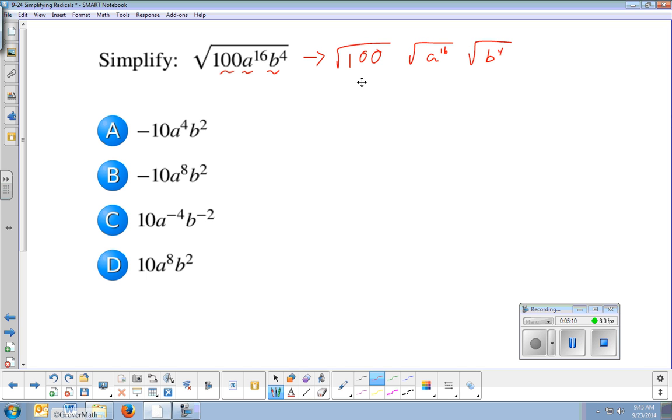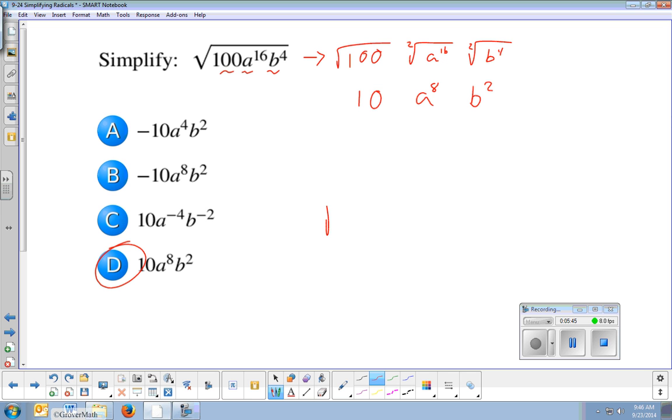So the square root of 100 is 10. And the square root of a to the 16th, I'm going to divide by my root number of 2, is a to the 8th. And that's an important one right there, because a lot of people think it's going to be a to the 4th because we recognize that 16 as a square number. But when it's an exponent, it's just an exponent. It has nothing to do with it being square or not. It has to do with it being just an even number. 16 divided by 2 is 8. And then the square root of b to the 4th, divided by my root number 2, is b squared. And so we're looking at 10 a to the 8th b squared.